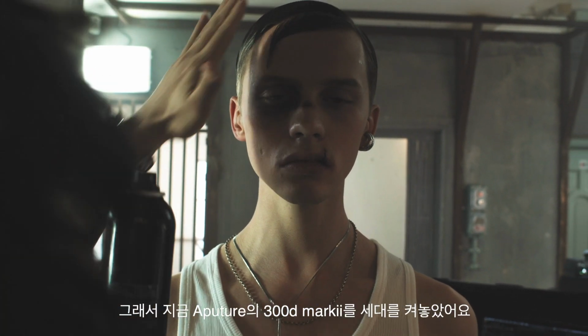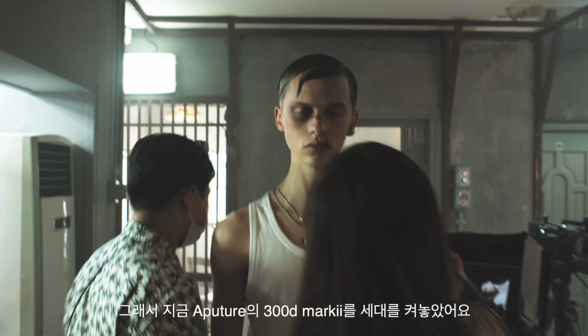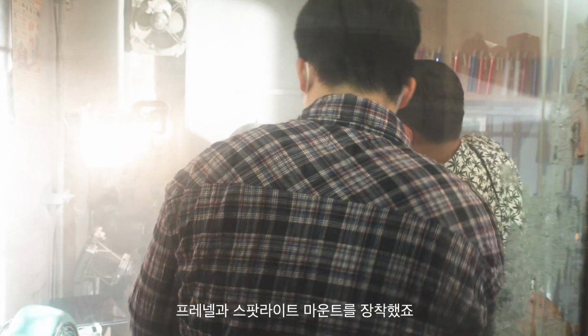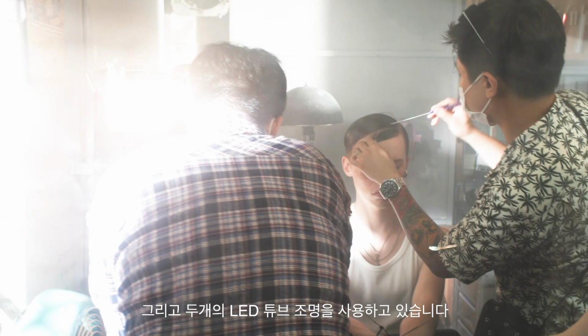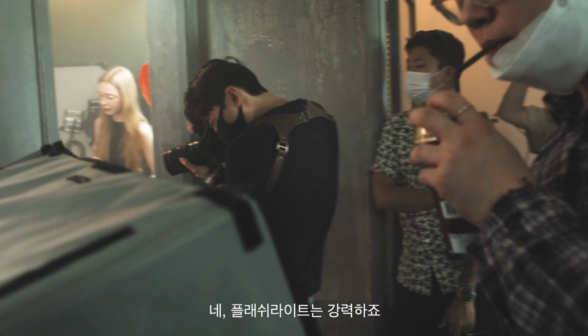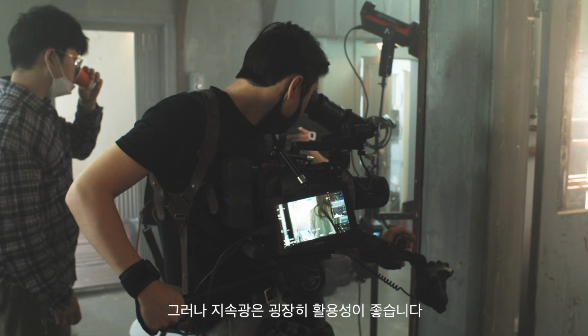So I am using aperture 300D Mark II, three of them with a Fresnel and spotlight mount on, and a couple of LED tube lights. Flashlight is powerful, I know that, but continuous light is very versatile.